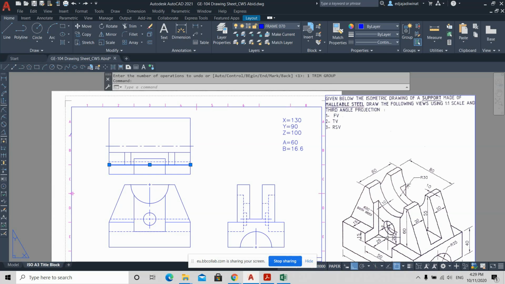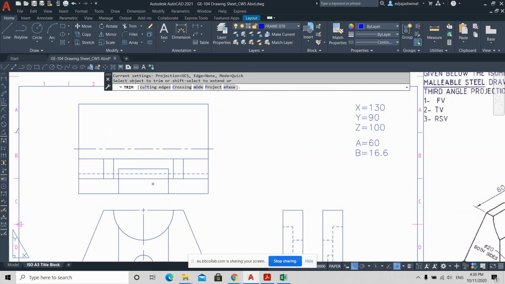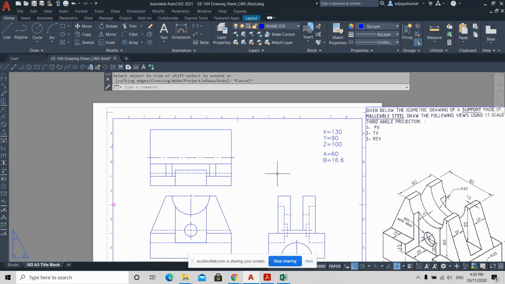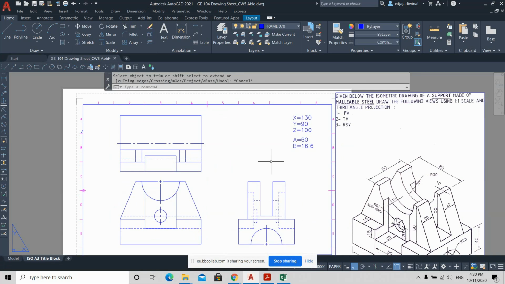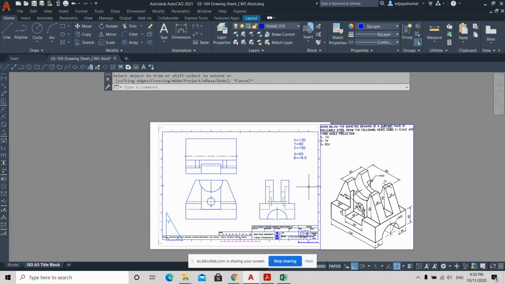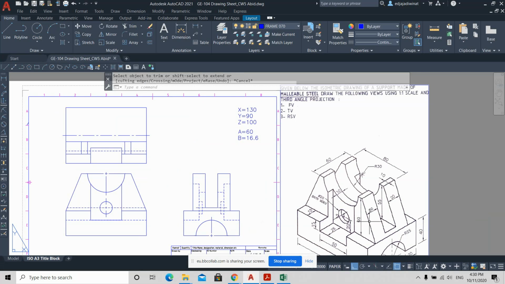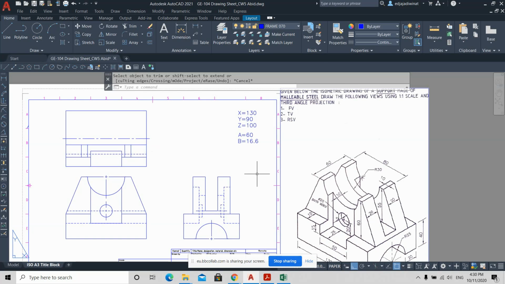If you see from the top, it's just like a rectangle there. There's no line there. So that's why I trim. From the middle only. Exactly. Okay, so if you imagine you have this, and this rectangle is this rectangle.